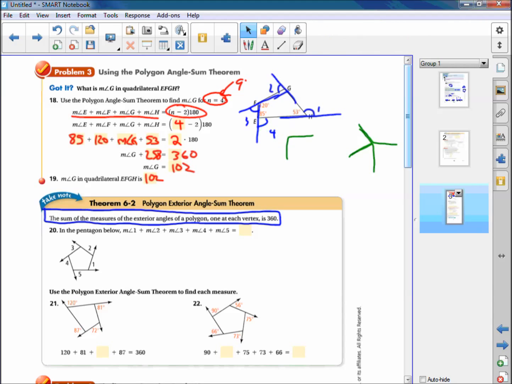Take this and push it over here, and it fits in perfectly. And you can see that this is now a total of 360 degrees because it makes one circle around the whole figure. And that's what's happening with exterior angles: they are forming one circle around the whole figure. We're going around the figure in a circle and extending each line. So all the angles formed should add up to 360.